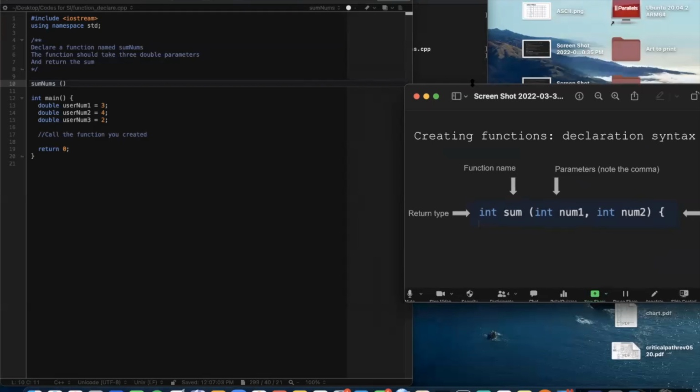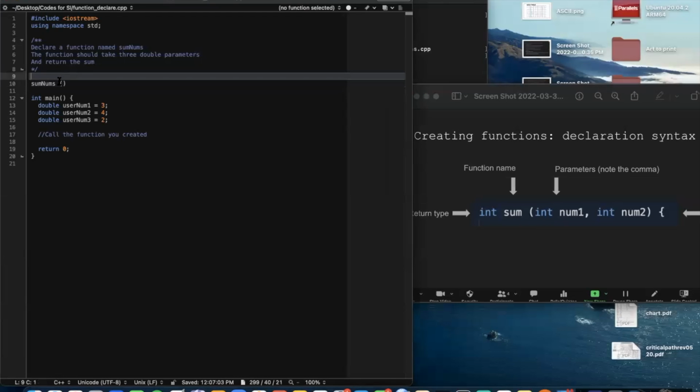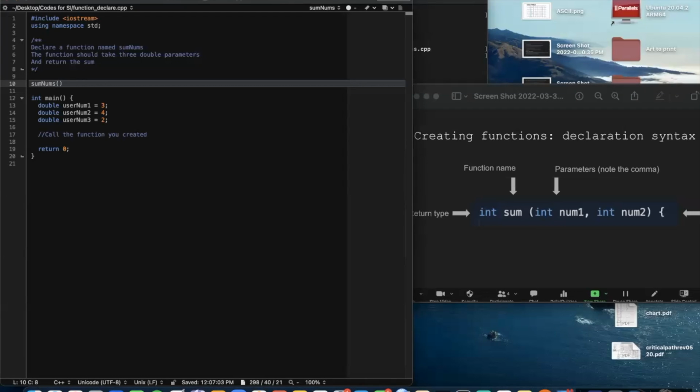So we're going to write a function, which is going to be of a syntax kind of like this. We have been given the function name, and we know that that's going to go right here where sum is. So I have written sumnums. Then we also know that our function is going to take 3 double parameters. So I'll start writing those. We're going to have a type double, and then it's going to have some sort of name that we haven't put in yet. Then we're going to have another type double, and one last type double.